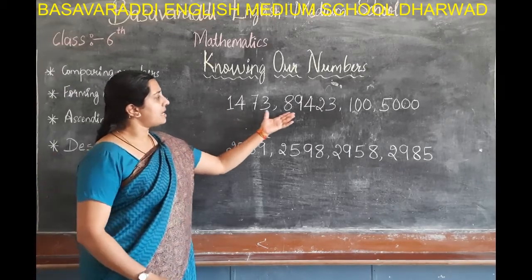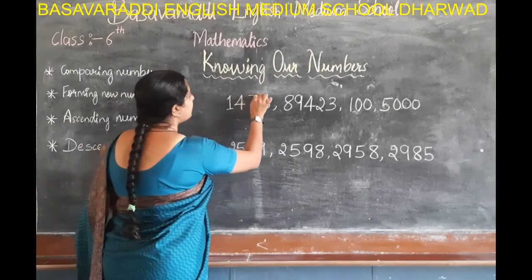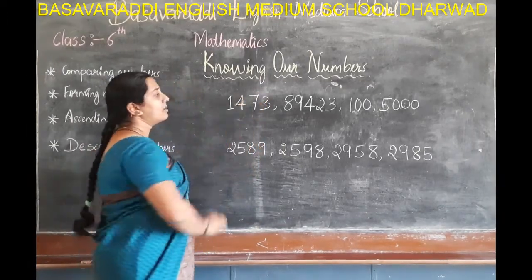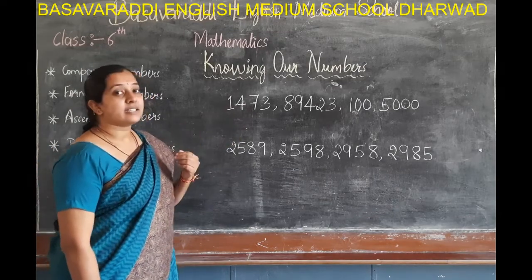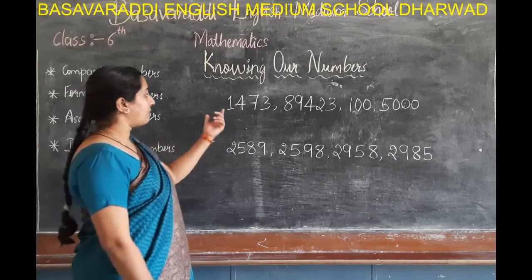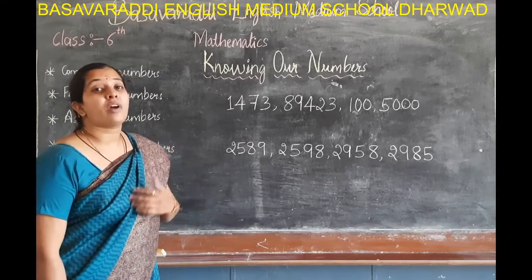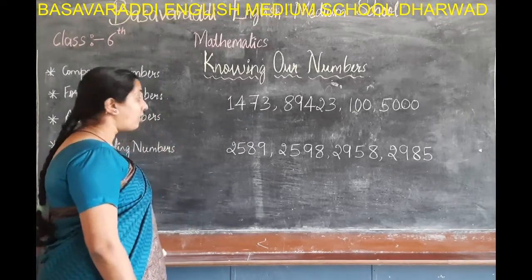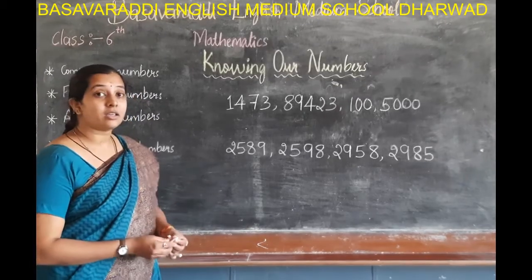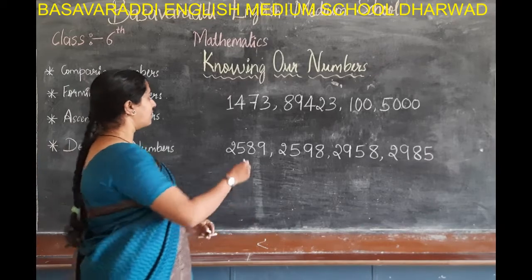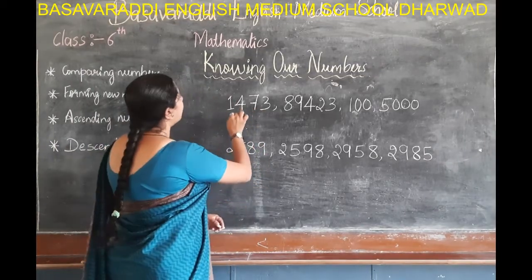So as you can see, I have written some of the numbers here, right? When you observe these numbers, if I ask which of these is the greatest number among these numbers, then how will you find it out? Yes, how will you find out which is the greatest number here? Think critically. What is the way? So please look here. See, let's go with the first number. What we have?